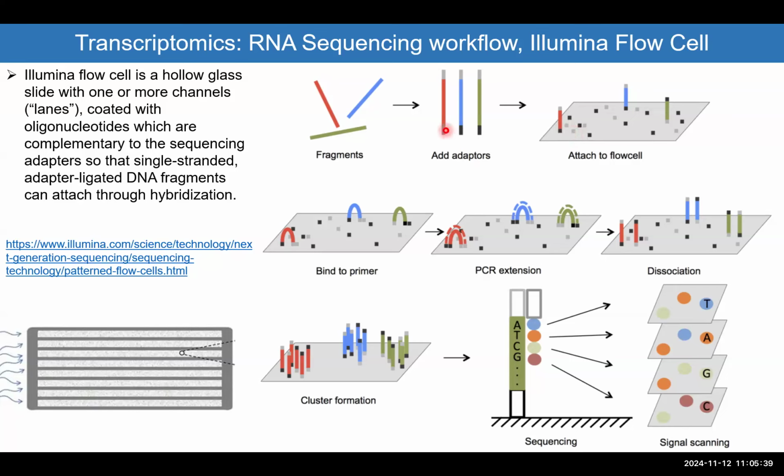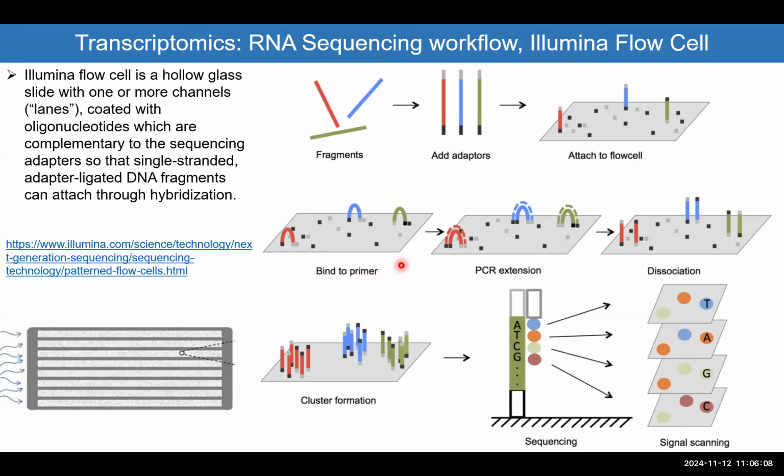So with this black one, it found the complementary on the flow cell, and that's why it bound here. And this blue one, the same. And this green one, it binds to the other side, which is in gray there. Okay, now there will be an amplification step, which looks very weird for you, how it happens. But there is a next slide, a video that we will watch together.